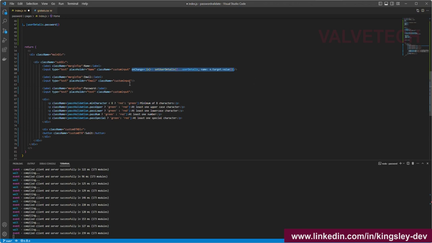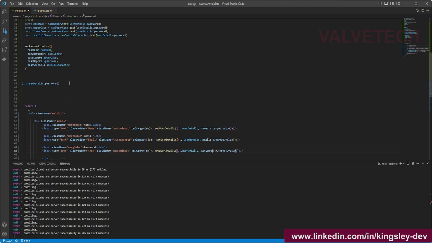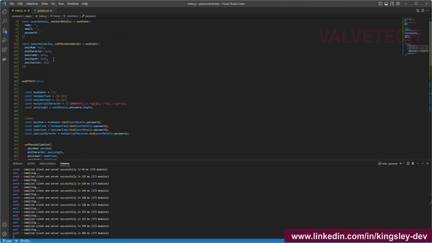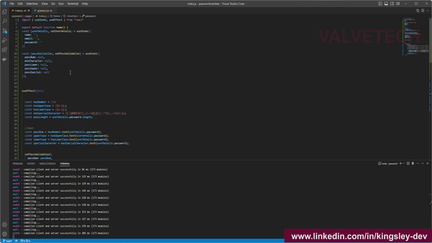You can pass that to all of the states here. So this time around, this is for email. Change this for email. Then this is for password. Change this for password. This way we are actually now setting these states, these password states, these user detail states.